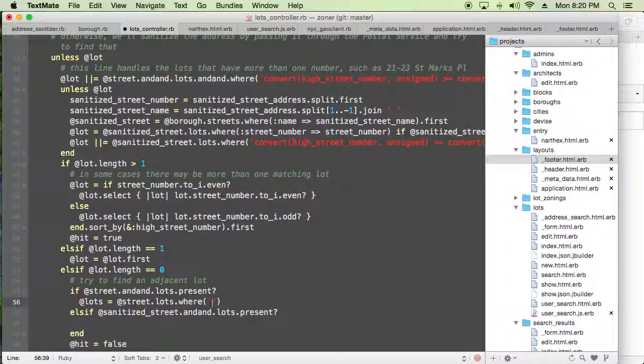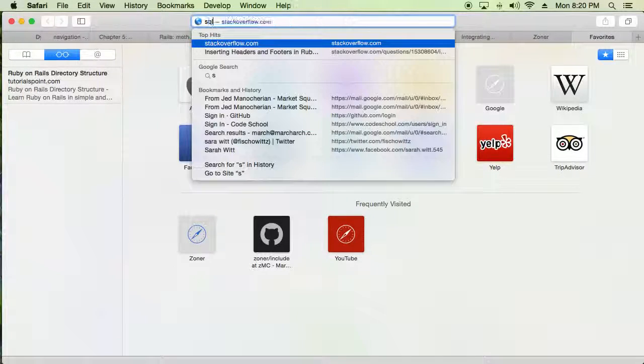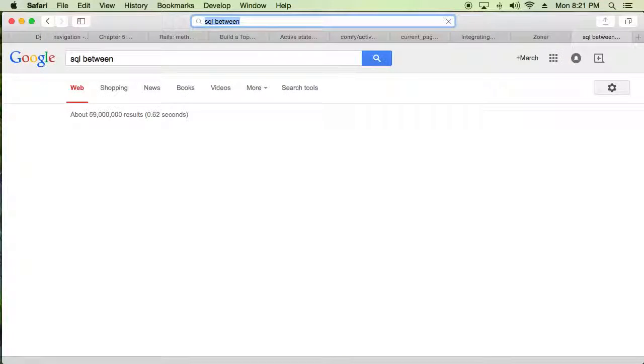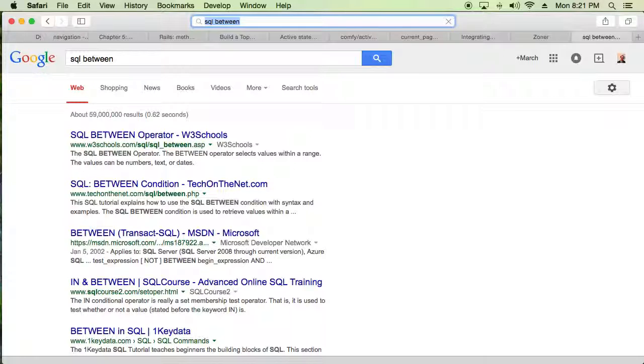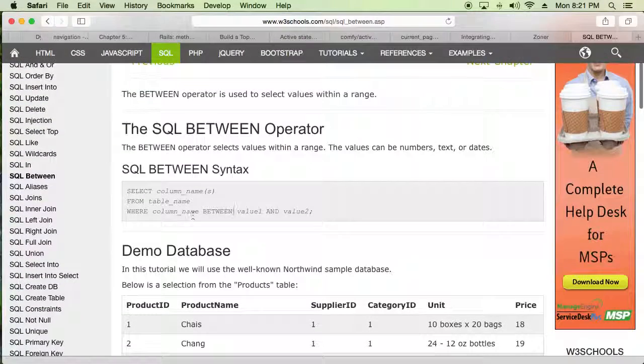Between is part of SQL, right? I don't know that. To be SQL. No. I think it is actually. Yep. See that? Sweet. Okay.